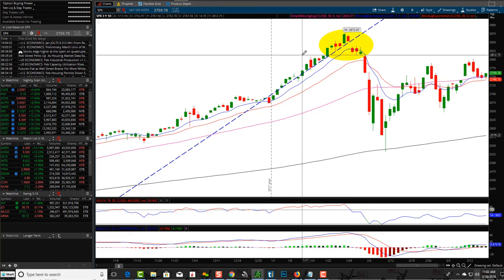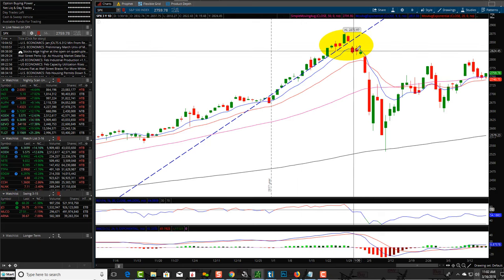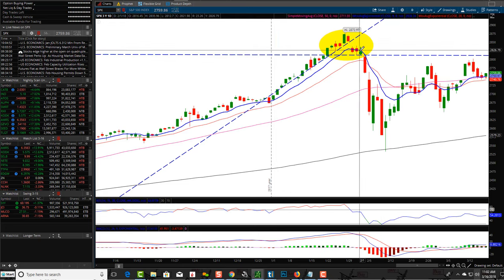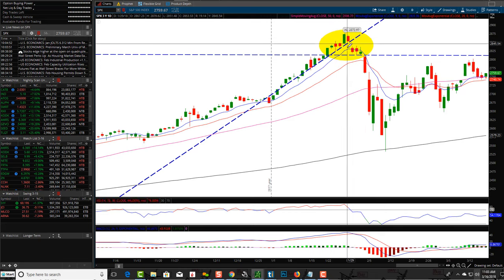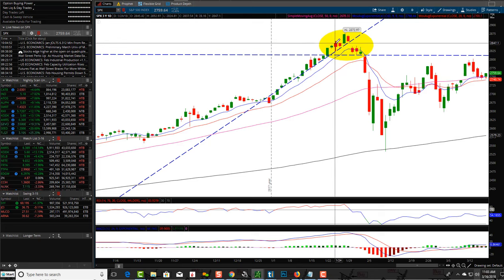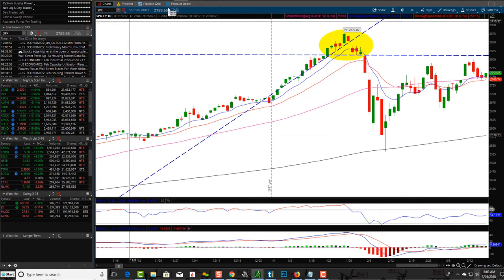See this line across here? You have three spinning top candles forming that shoulder, like saying warning, warning, warning, right at the 9 EMA. And then boom, see that neckline right here? That thing just broke. And a lot of people were wondering, what the heck happened? I didn't see that coming. Well, this gave you, you can't have a more perfect head, left shoulder, right shoulder, neckline break, right? Head and shoulders pattern, very, very, very popular.